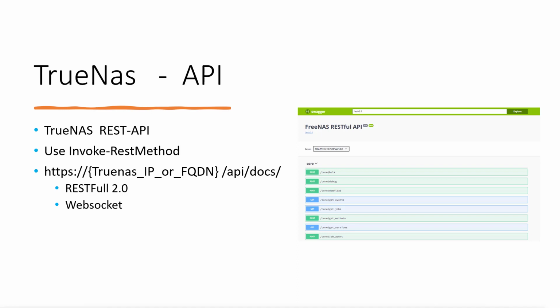TrueNAS or FreeNAS have two API modes. You can use RESTful 2.0 or a WebSocket API. My PowerShell module uses the RESTful version.